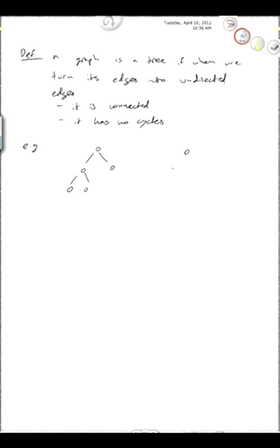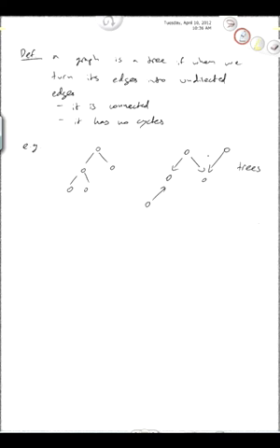But here's another example of a tree. So this example is also a tree because it's connected once we turn its edges into undirected. And once we turn its edges into undirected, it has no cycles. So both of these are examples of trees.